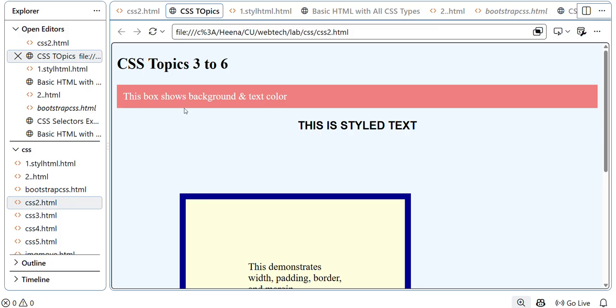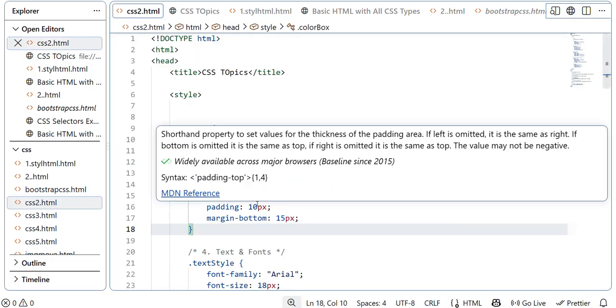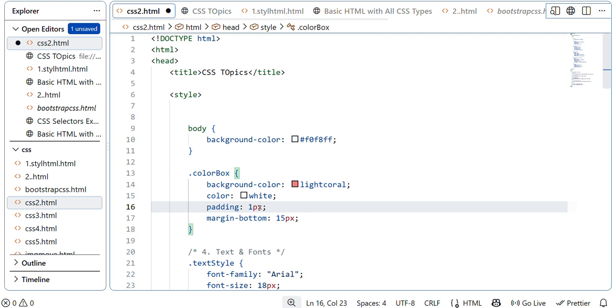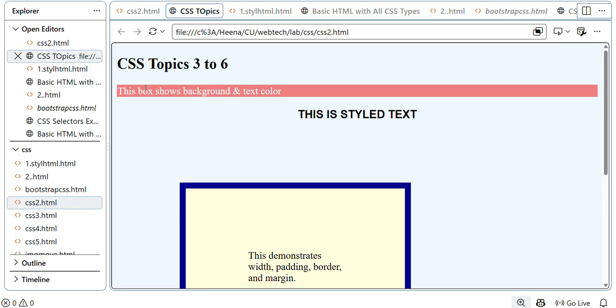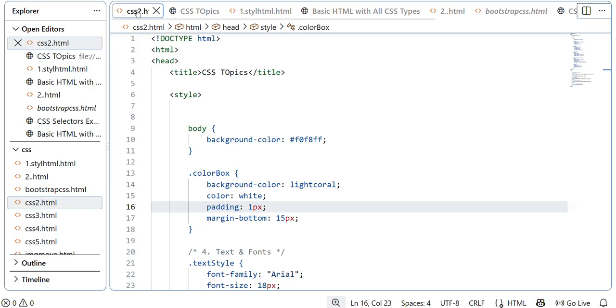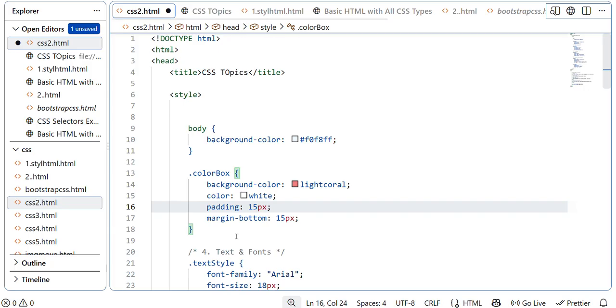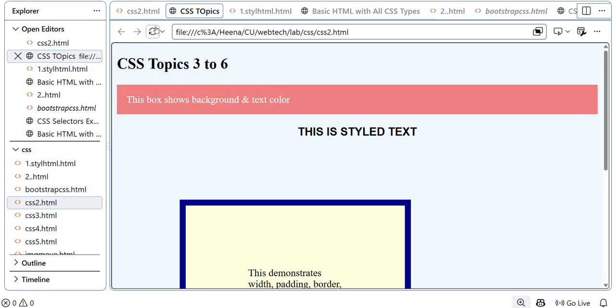Padding is this surrounding area, which is specified to be 10 pixels. Let me show you what if I make it 1 pixel. You will see that this area has become considerably smaller. If I give it 15 pixels, you can see this area has become more. This is what padding refers to: the distance between the content and the border.